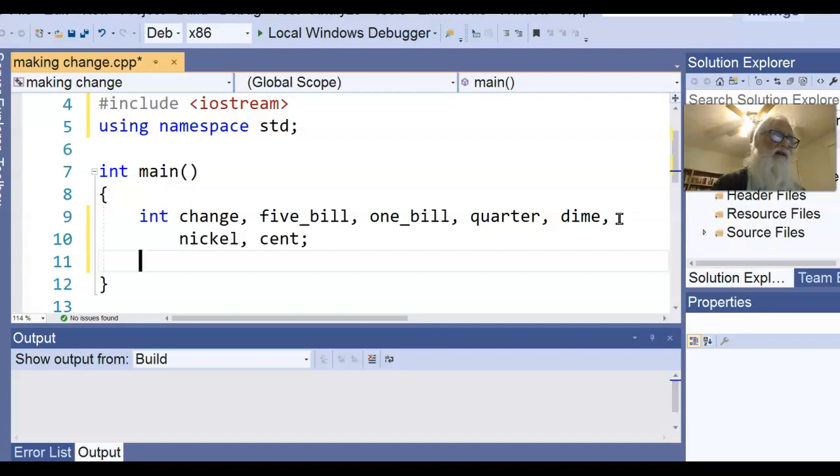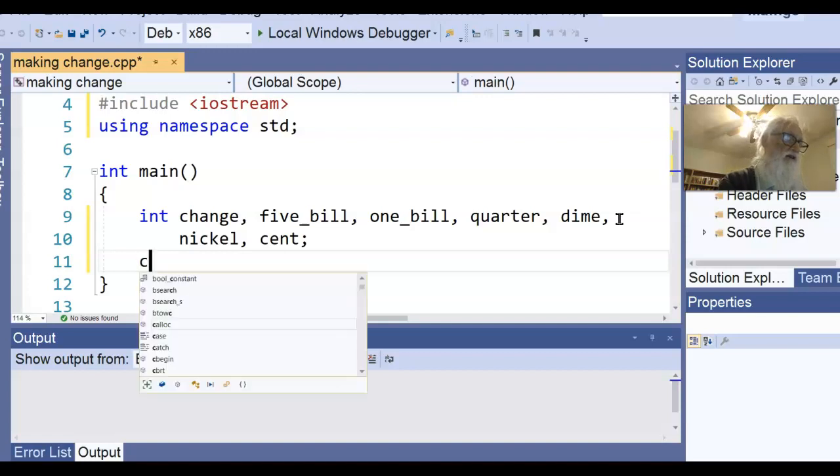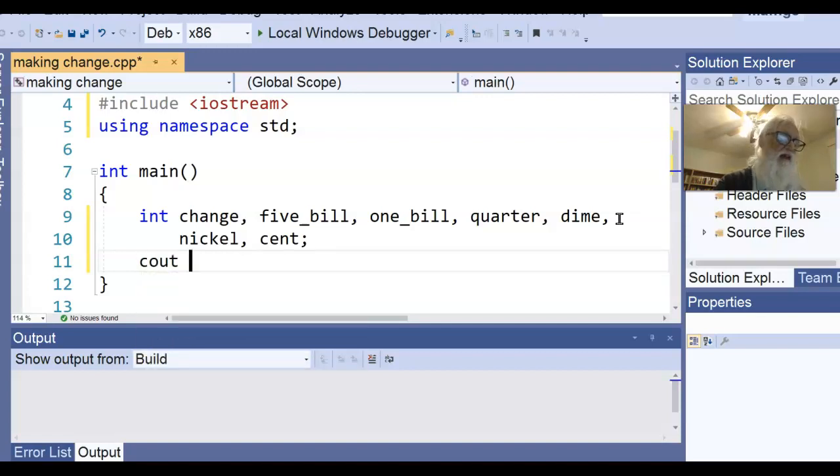So to prompt the user, you use cout, and we're pointing the chevrons towards the cout. So we're sending something to the output. And we're going to put in: input change, needed in cents.